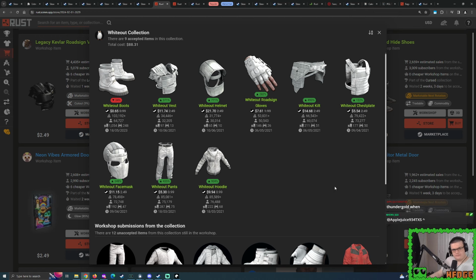But then the next month, a bit of a weird pairing, MDE decided to pair up the Roadside Gloves with the Whiteout Kilt. Huh. So, well, he did that, and, well, 60,000 sales here and 50,000 sales there. Very nice. But then the next month, we had the coffee can and the vest. And that came out, and that sold like half the amount compared to all of these.